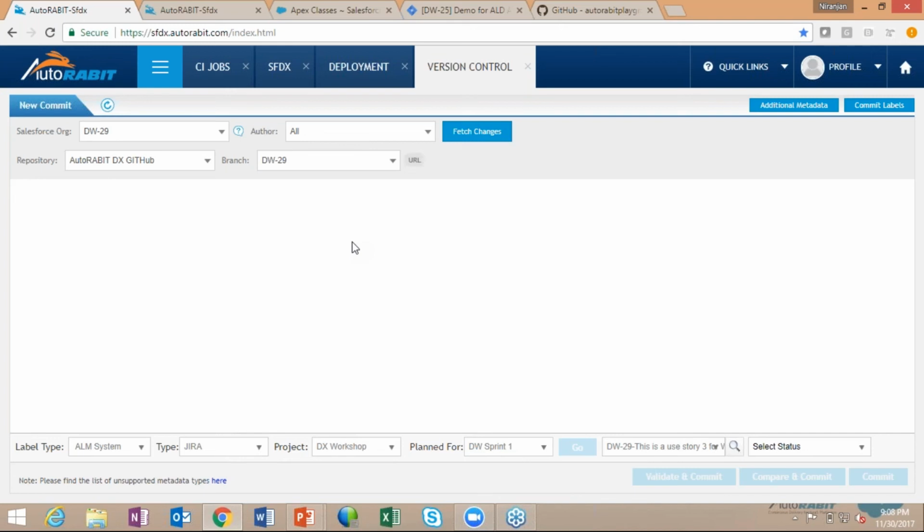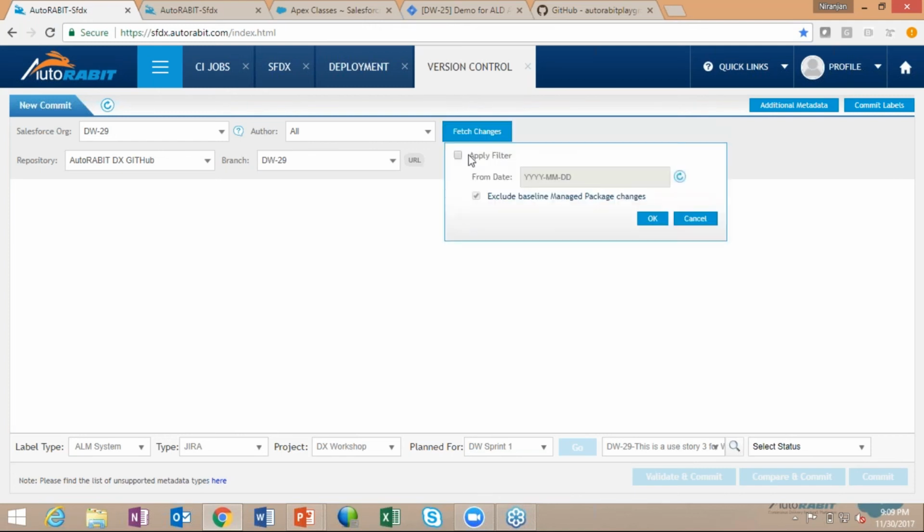So Niranjan, this is great, but does Salesforce DX also integrate with an enterprise scale version control such as Team Foundation Server or TFS? Yeah, great question. So DX is pretty much from a scratch org perspective. And what AutoRABIT has done is extended DX to support GitHub, TFS. We have built additional APIs around it to support the source control part of it as well. So it's not just from a scratch org perspective, but it's integrated with source control as well. They can check in to TFS, to GitHub, on-premise, behind the firewall, or in cloud.